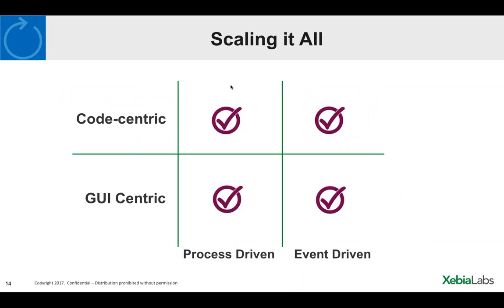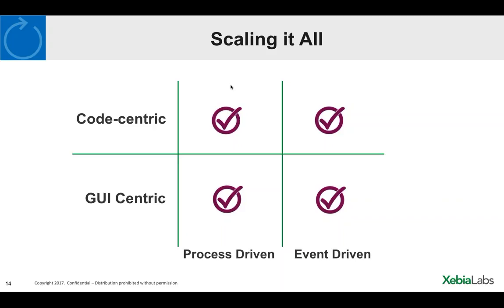organization and say, all right, what process-driven triggers do we have, right? And in which cases should those be solved with a code-centric approach or a GUI-centric approach? Likewise, what are event-driven triggers? And then should we have GUI-centric and code-centric approaches to that as well? And by understanding where each of our triggers fit and where all of our team skills fit in this matrix, that allows us to achieve much greater scale because we're leveraging our resources and we're being able to be flexible in terms of the types of events that are driving it.